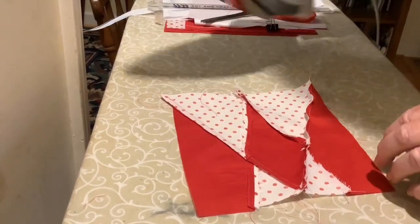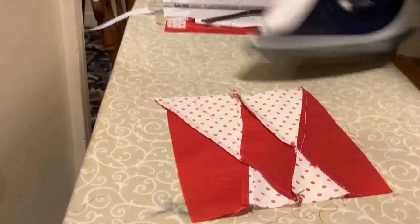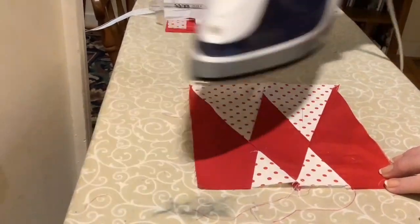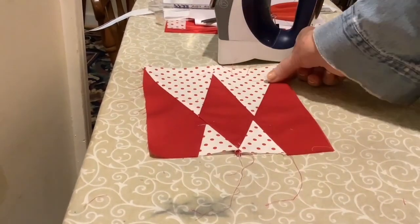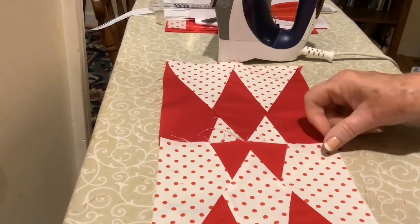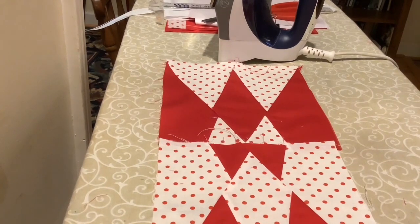I am pressing the last seam on these new designs. And I like it. I'm going to call it Mama's Influence because of the fact that my mother enjoyed doing quilting so much. And of course, Daddy helped her a lot. I'm not sure if I'm going to put those together that way, but I might. We'll see when I get the other ones sewed and ready to put together.